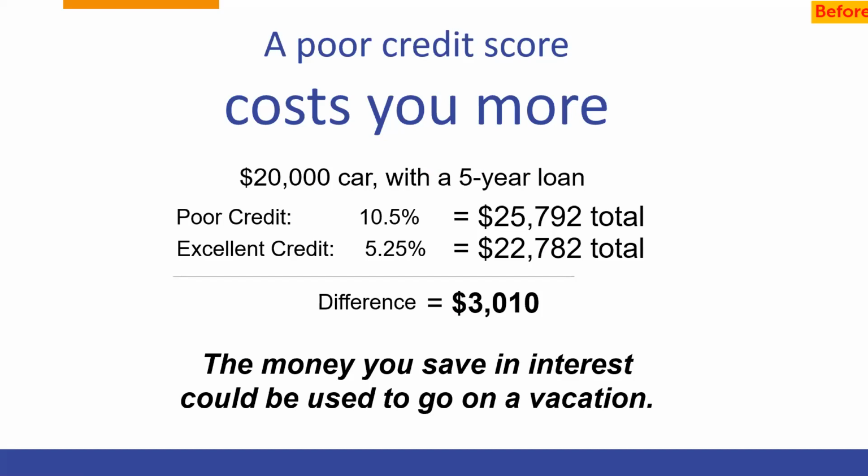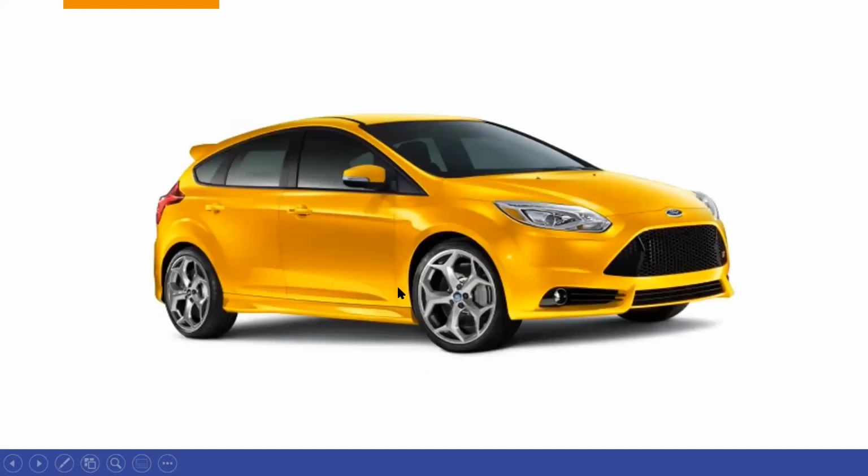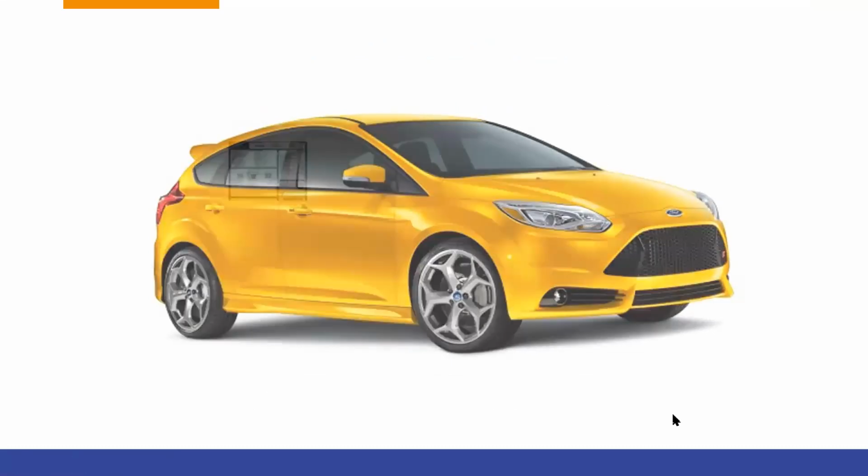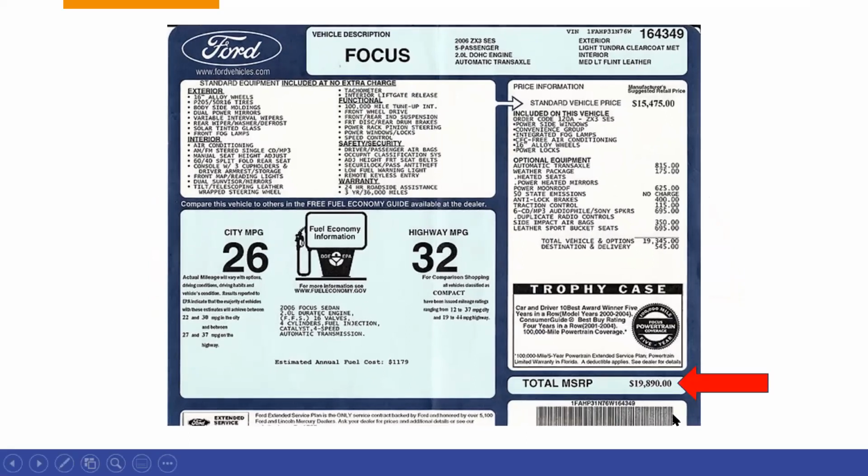How do we turn this into a story? Well, we tell the story. I've had my eyes on this Ford Focus, yellow, my favorite color. So you're telling a story as you paint the picture of the car, and we see it. And the sticker price on the car, guess what? $19,890. It's perfectly within my budget. That's awesome. I go check my credit.